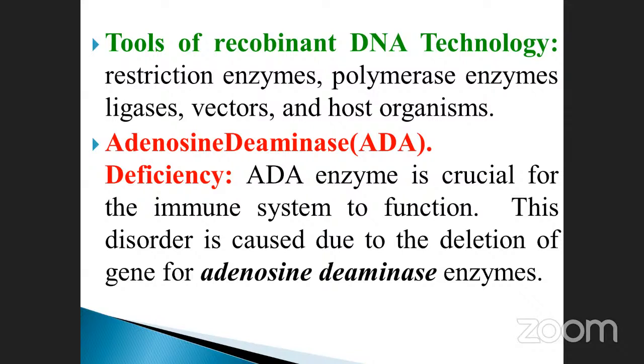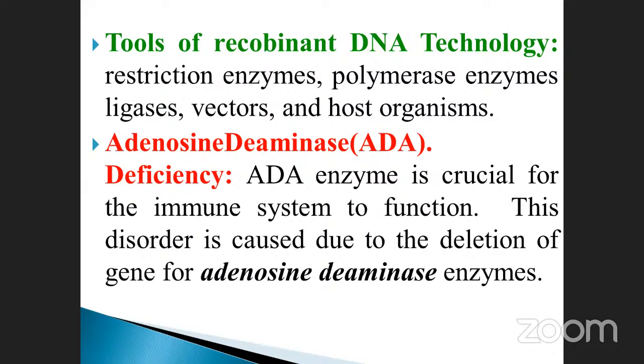Ligases: after making the cut with the help of the restriction enzyme, we can use the ligase enzyme, DNA ligases. These three are enzymes, and they also need vectors. A vector is nothing but the mediator, and also the host organisms. The vectors are plasmids or DNA or RNA. Host organisms mostly used are bacteria, and also plasmids, cosmids and bacteriophages. So these are the tools mostly used for recombinant DNA technology.